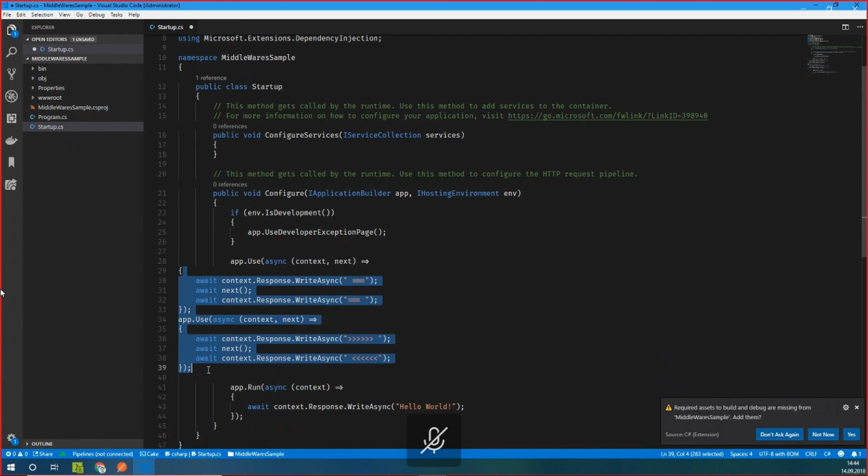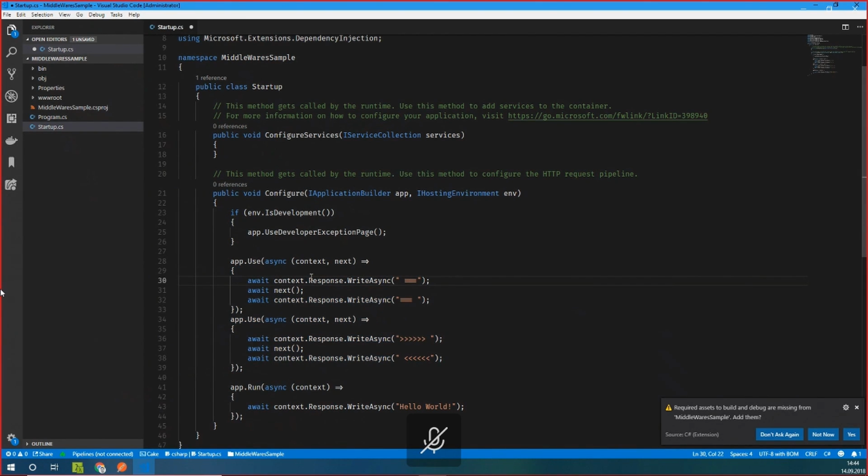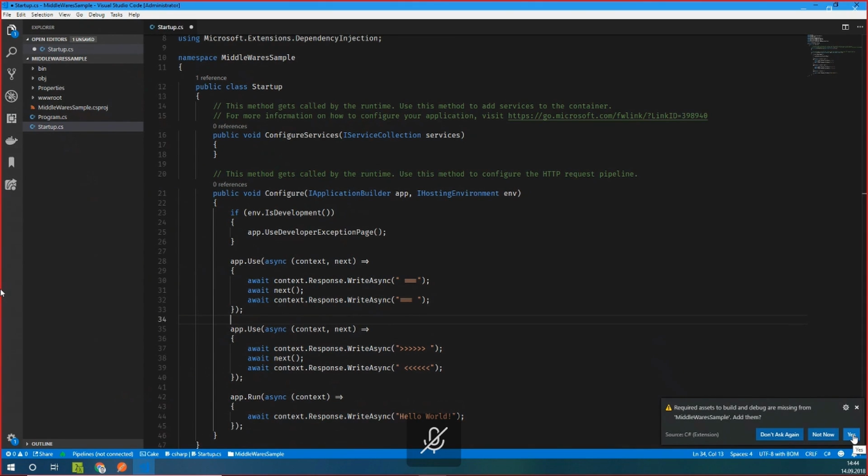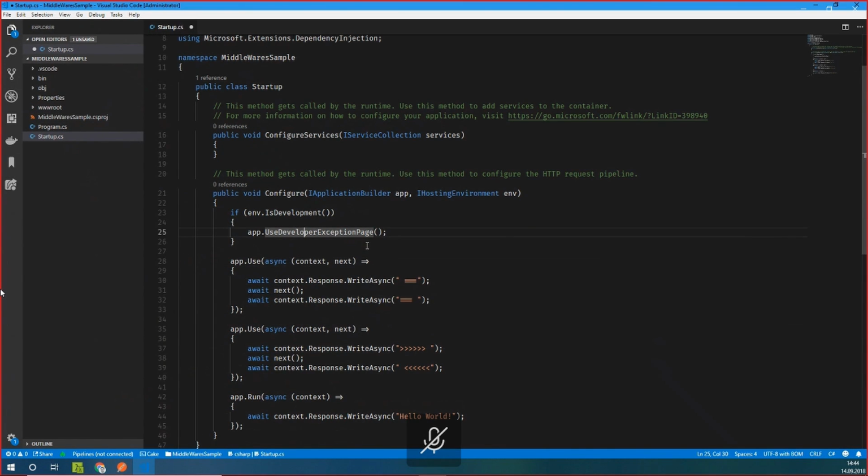So the ordering matters here. That's important to know. The first middleware gets executed first, the second one second, and that's the last one. So we have two different kinds of middlewares. We have the app use middlewares, which are calling a next middleware.